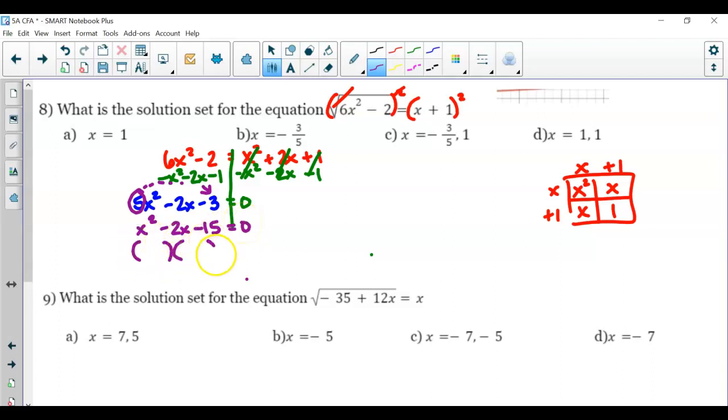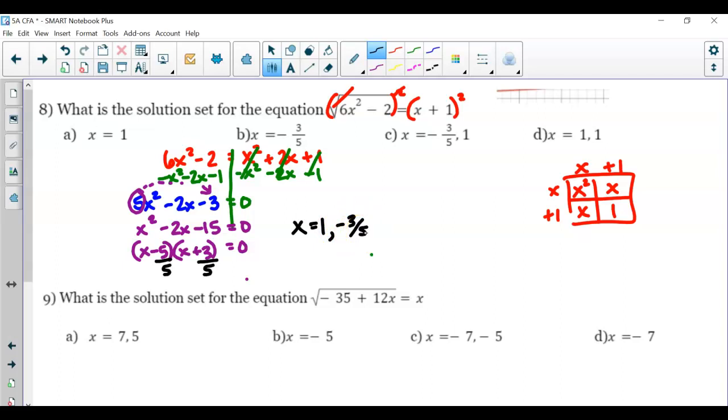Now I can factor. So here I've got negative 5 and positive 3 as my two factors that are going to multiply to get negative 15 and add to get negative 2. But then remember with bottoms up, whatever factor of A we multiplied by, now divide by that value of 5. So then here you get x is equal to, well, if this is negative 1, that means you end up with x is equal to positive 1. And not positive 3/5, but negative 3/5.